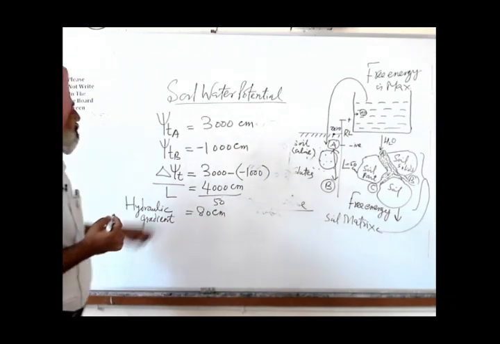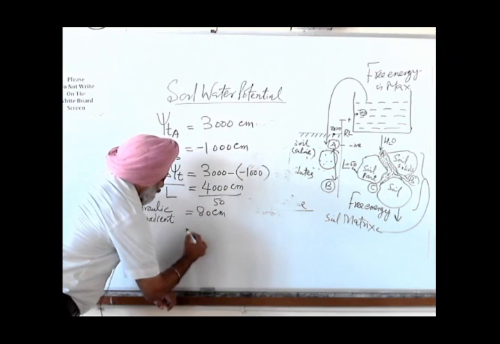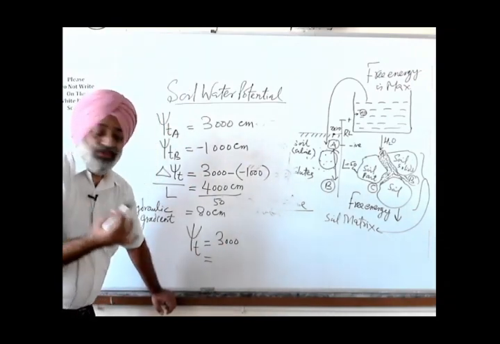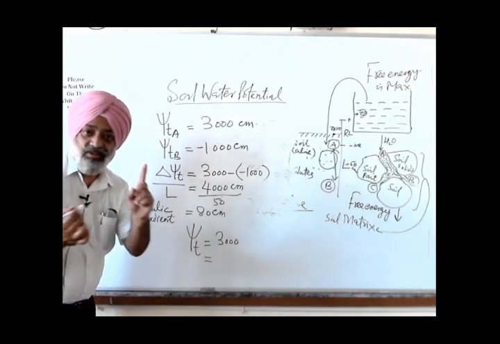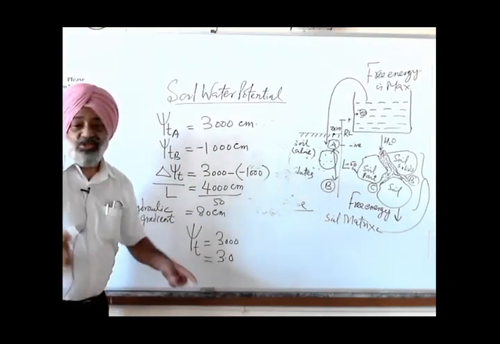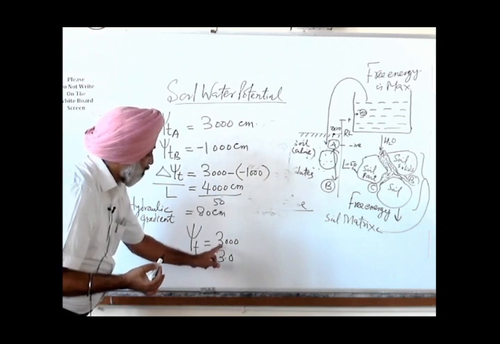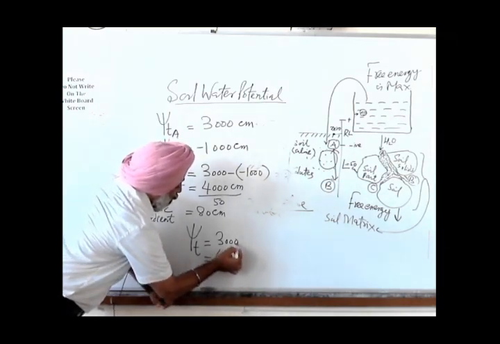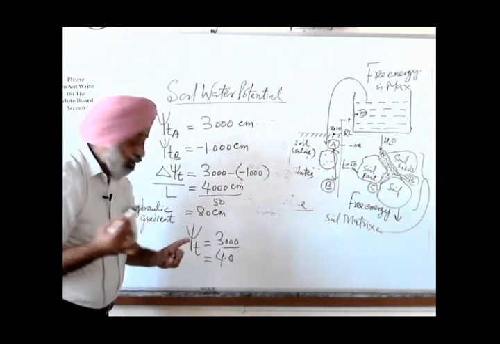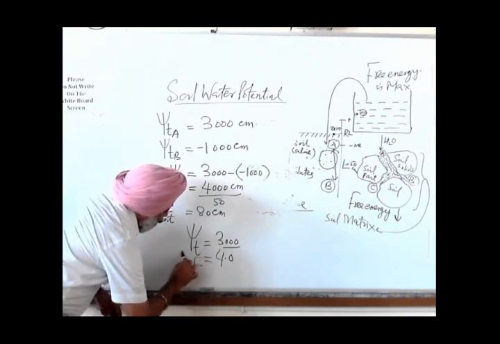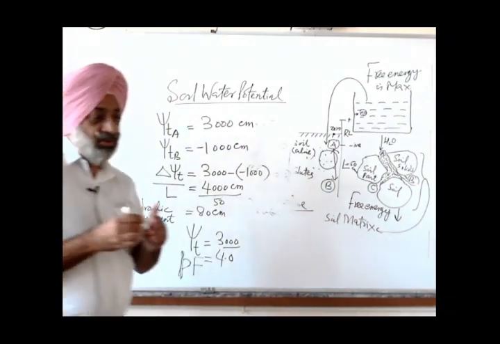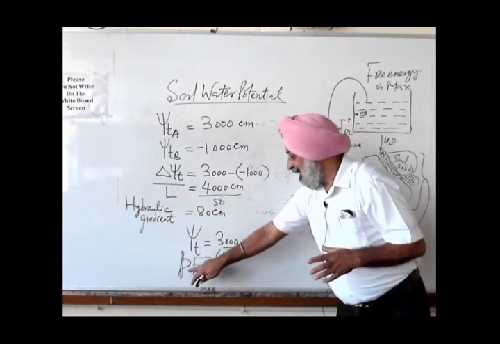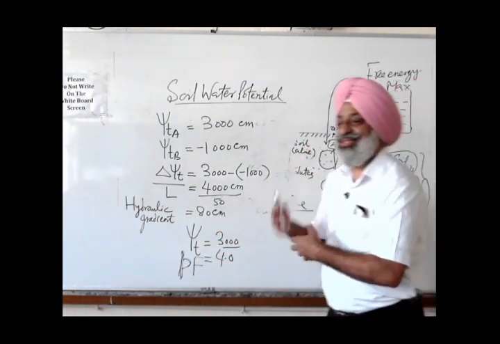Many times, instead of writing these long figures, I can write total soil water potential as 3000. I can also write it as, if I take the log of 3000, it comes out to be 3 point something. I don't know exactly, I'm sorry for that. You need to check what the log value of 3000 is. When we write the negative log of this, we call this pF, small p, capital F. Just like pH is the negative log of hydrogen ion concentration, similarly in soil water potential, this is the negative log of total soil water potential. Very simple. This is just to write the value.